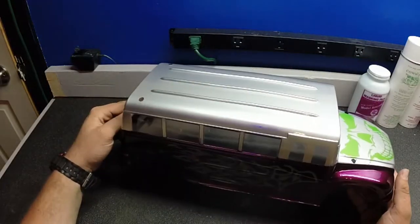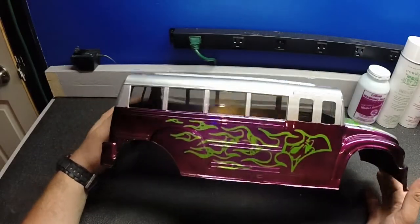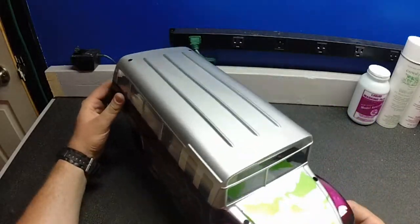Having a school bus basher monster truck, that's going to be pretty insane. But it turned out good.